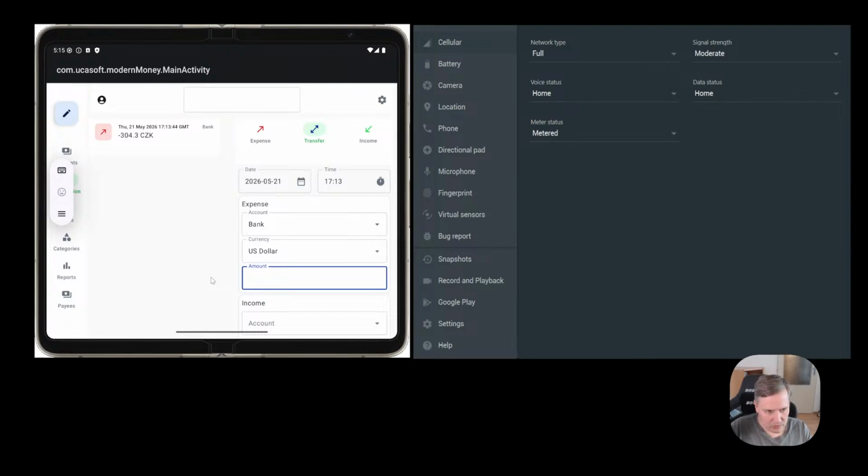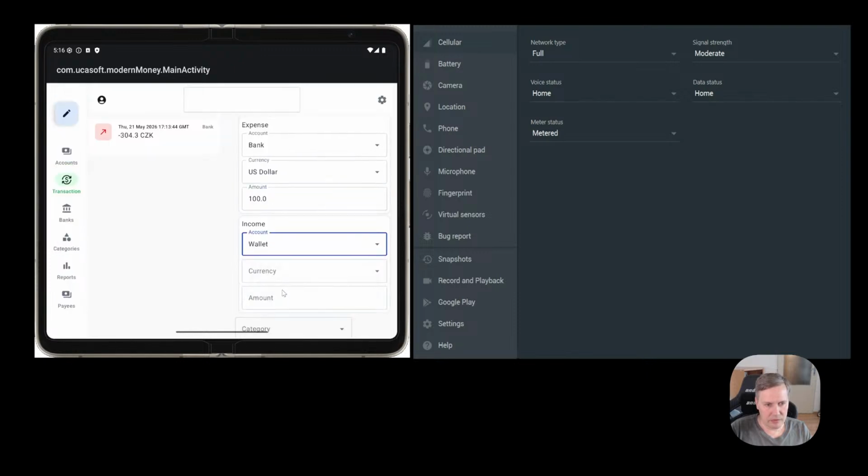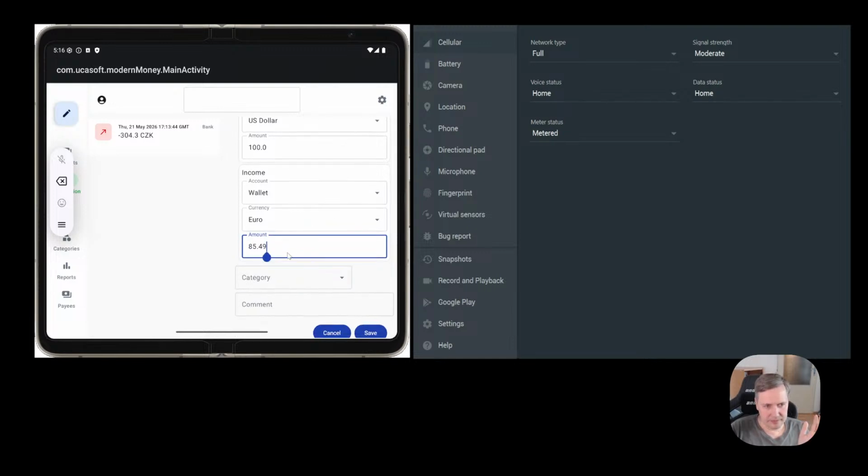I have numlock. Okay, I don't know what is going on. We have 100 dollars, but we use a wallet and we take it in euro. So in this case, it's 85 euro. We can do the opposite, but it doesn't matter.